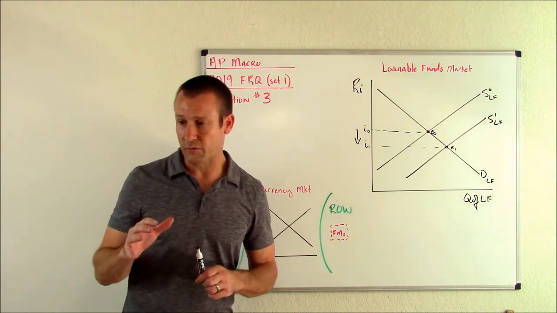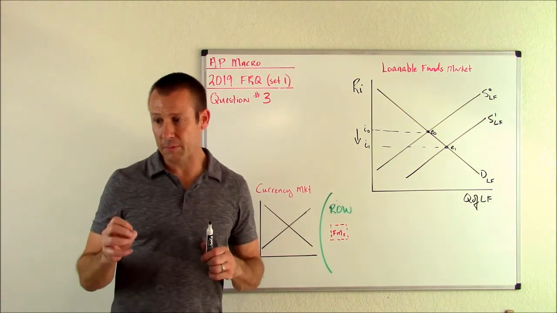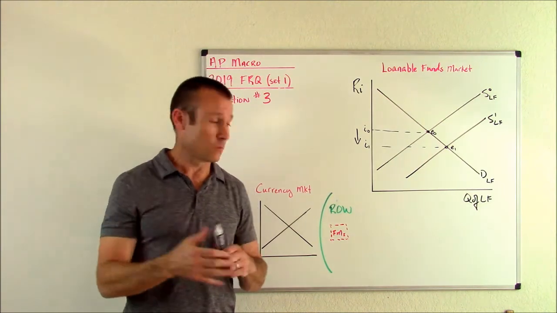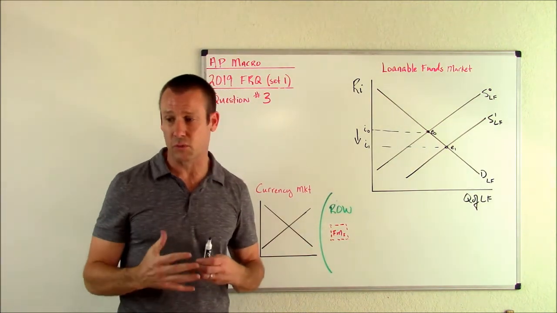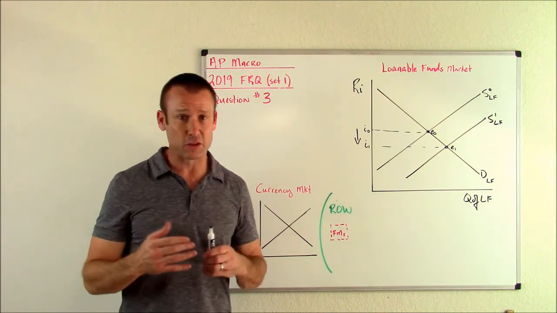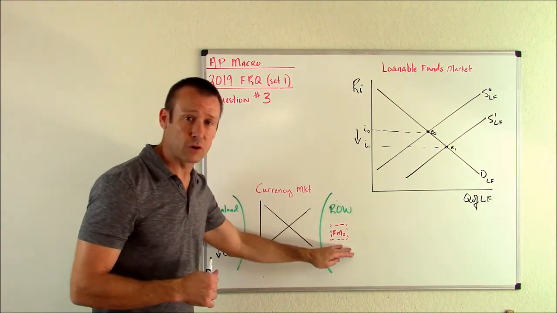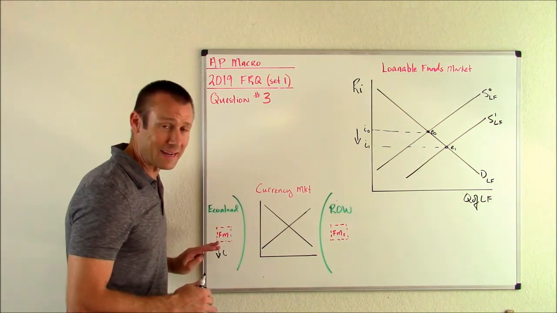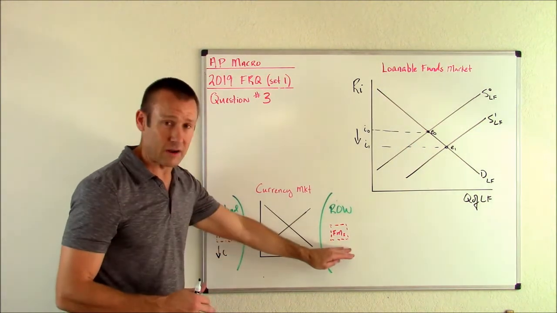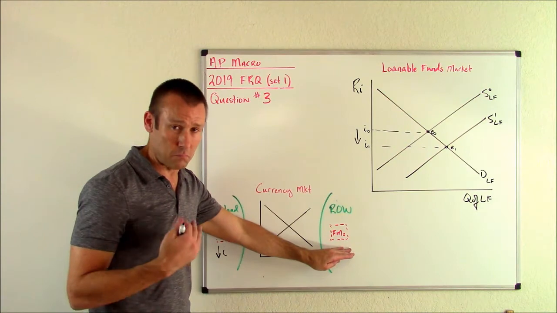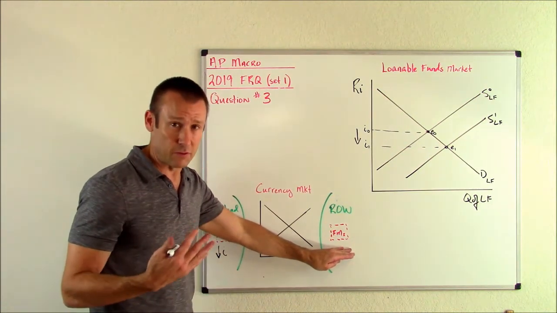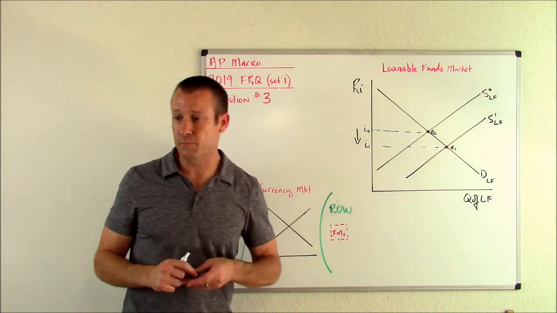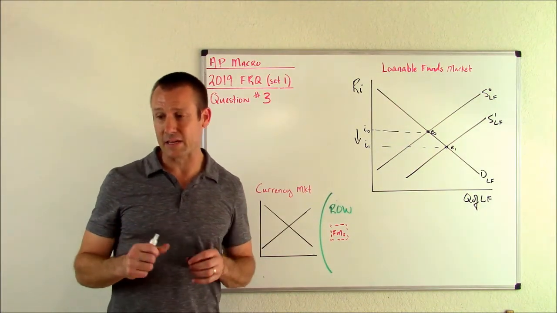So let's just make sure we've got it. What's going to happen to the purchase of foreign assets? It's going to increase. Again, we're buying stocks and bonds over there. Those are what they mean by the foreign assets. Explain. We're going to get a higher return over here than in econ land because the interest rate in econ land has gone down. So we're going to seek out a higher return on our savings, basically. And the way we're going to do that is going to the rest of the world. So that's the explanation.